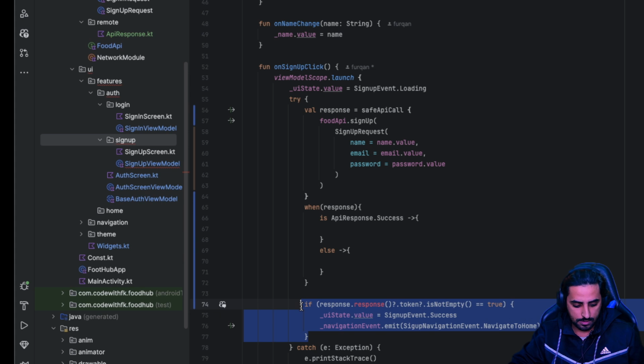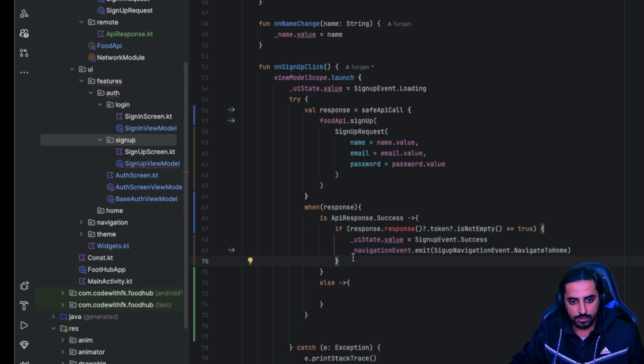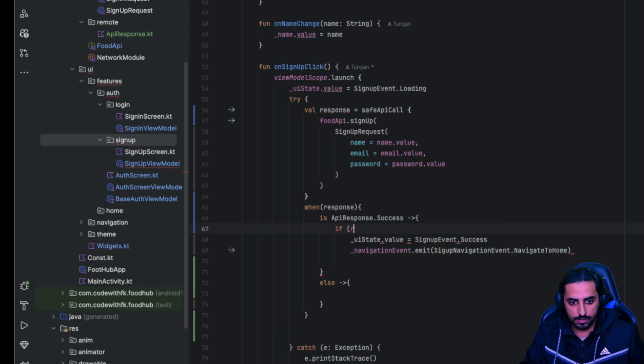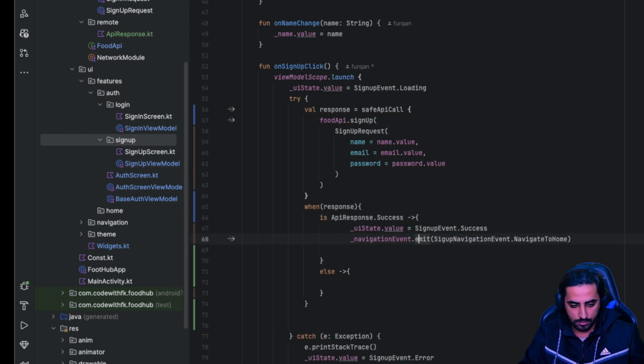If it's success, we'll get all these things. We don't need this if condition. We just need this response dot, I think that should be something like this. Okay, so that's going to be for this.